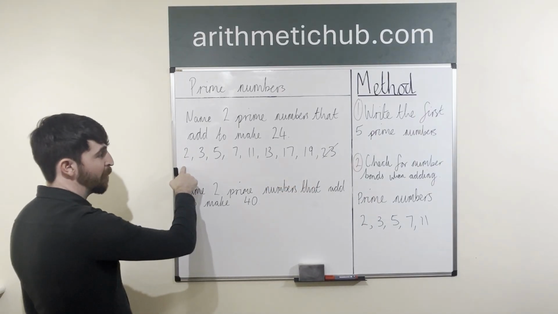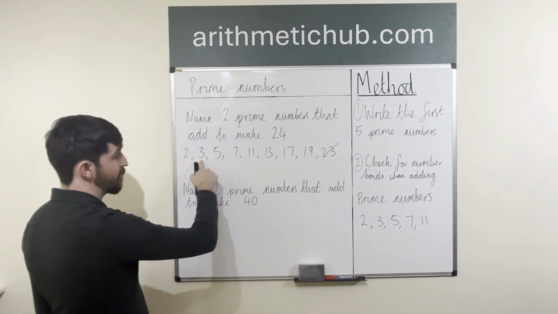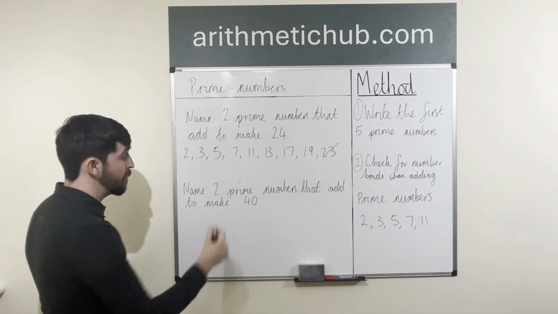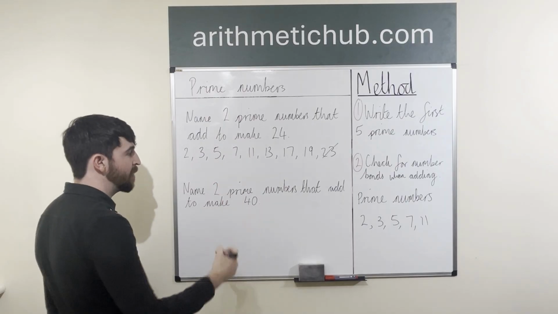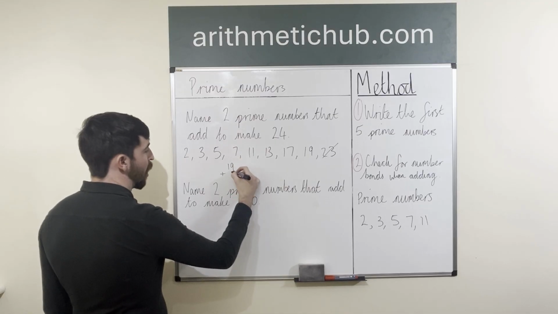19 add 2 isn't going to be enough. 19 add 2 is 21. 19 add 3 isn't going to be enough. That's 22. 19 add 5 though, if I do 19 add 5, that's going to be 24, isn't it? And if I need to, I can do a really quick column addition.